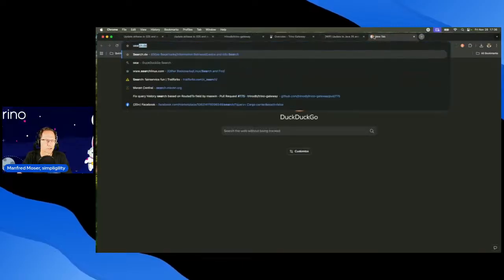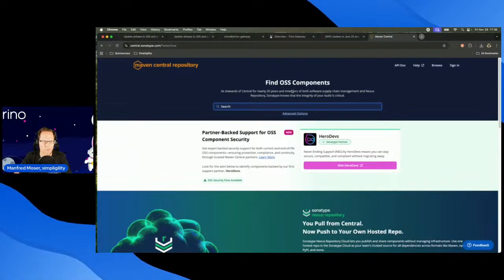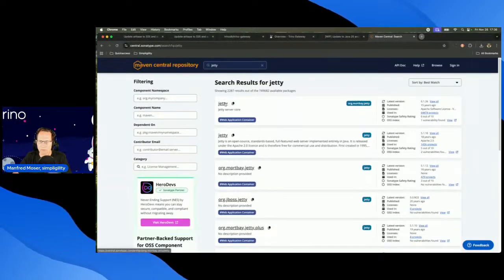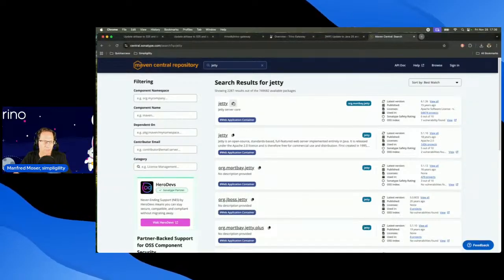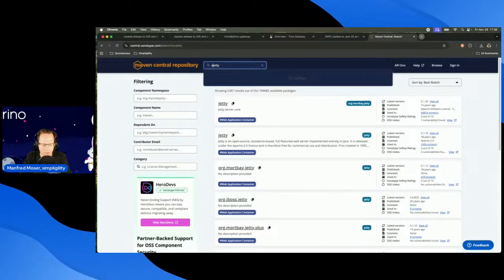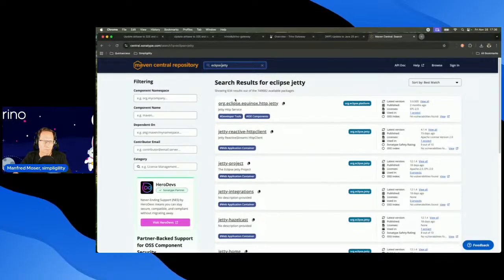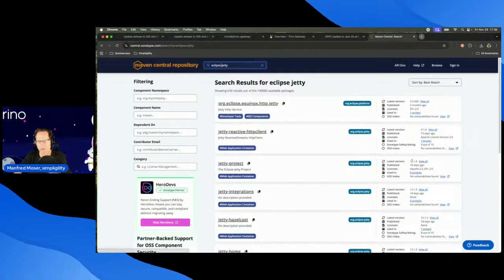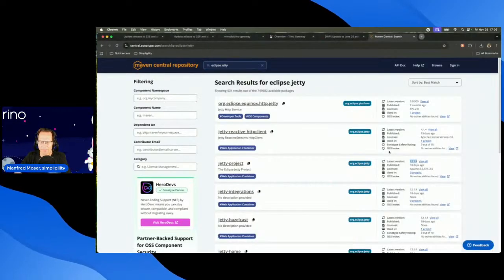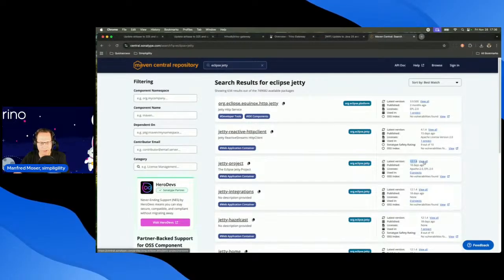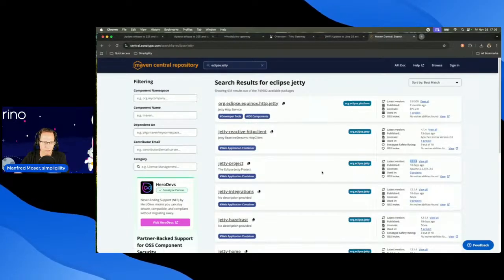I can go to search.maven.org, which is the Maven Central Repository, and search Jetty Core. This is the old one, so we'll go Eclipse Jetty, org.eclipse.jetty. 18 days ago, 12.1.4. So this is the latest. That's pretty good, right? 18 days ago, pretty new.